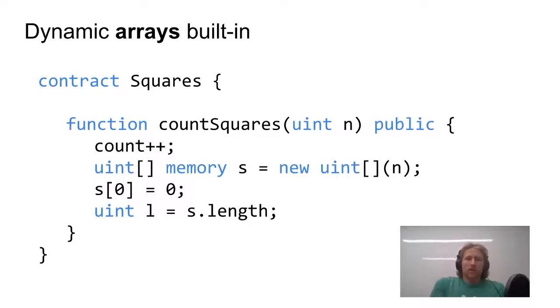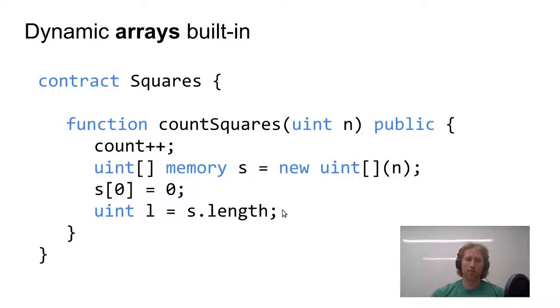Okay, and then slightly more interesting, there are dynamic arrays built into Solidity. You declare them using a syntax like this. Notice that the way this array is being allocated here, this memory keyword is a note to the compiler that you'd like that value to be stored in memory, which is a little bit different from storage. The main difference is that this will get wiped out every time the function is called again, so this is not persistently stored between calls to the contract. But the runtime will dynamically allocate as much space as you need for this array of integers. And then, of course, you can write to it, and you can even query the length. And like I said, it's dynamic, so it is actually possible to change the length after you've allocated it.